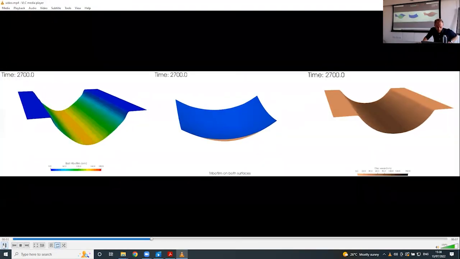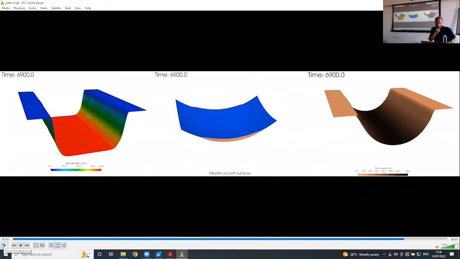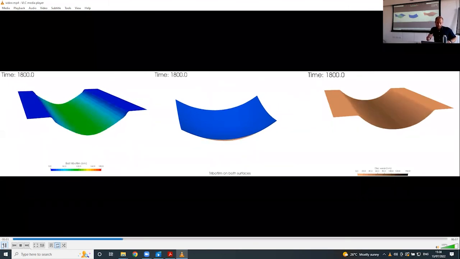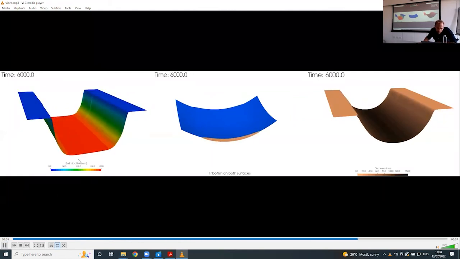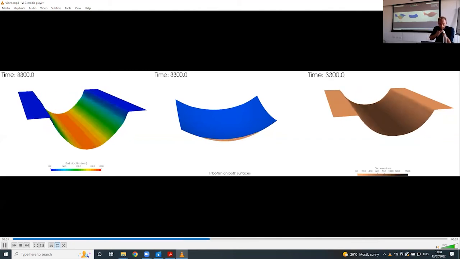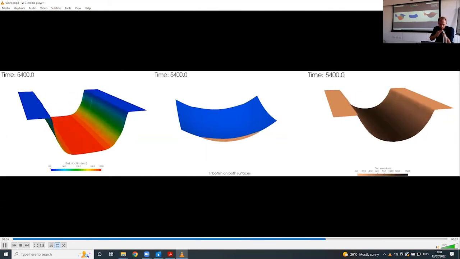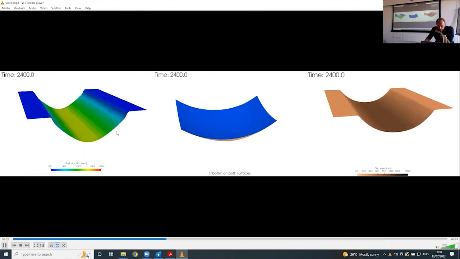So basically we see the evolution of Gamarzadeh, of trying to recreate Gamarzadeh's experiments. And basically on the left, the font might be a bit small, but on the left we see the development of the tribofilm on top of the ball. So basically, you see that it reaches about 180 nanometers of thickness and stagnates there.